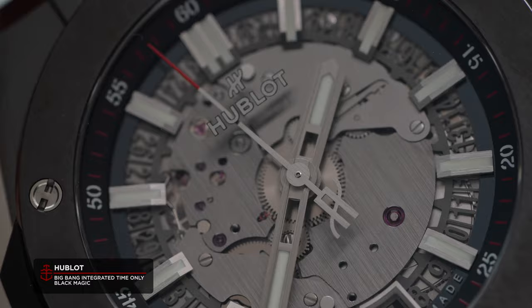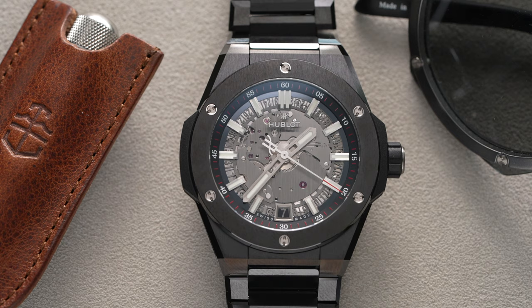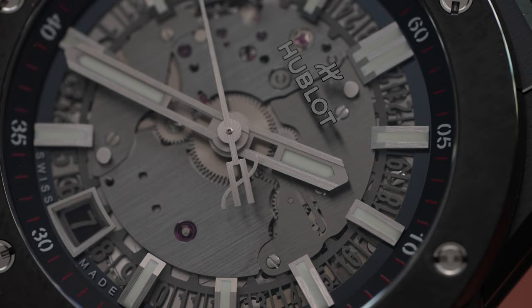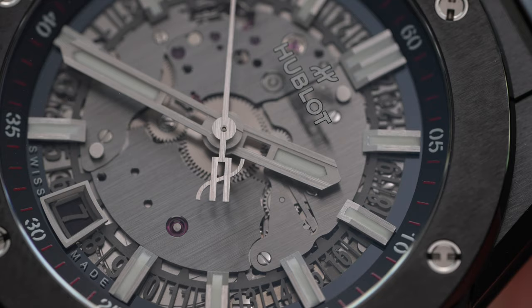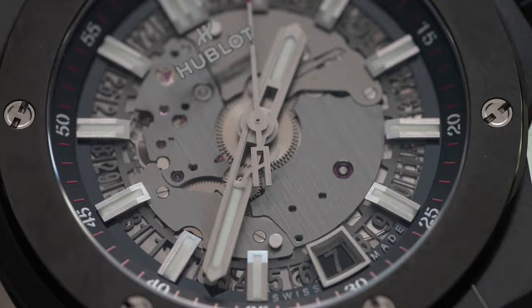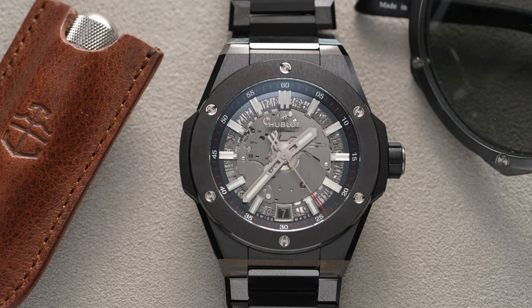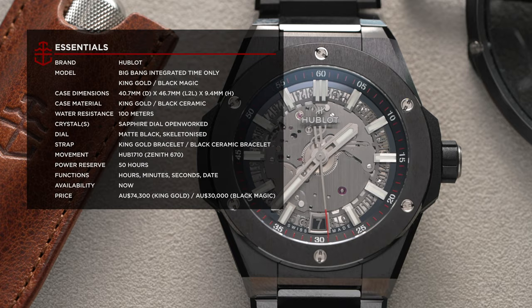Although the rest of the dial is clear of extra functionality, complexity still permeates the open-faced design. We're given a view into the movement's internal appearance, with vertical brushing creating a stern attitude on the main plates. The skeletal numerals of the date wheel encircle the dial's perimeter, highlighted by a black backdrop. Above the sapphire disc sit the applied hour markers, each statuesque and filled with luminous paint. The semi-skeletonized hands enforce the air of brutalism, while the seconds hand is counterbalanced with the H logo and reaches all the way out to the minutes-marked chapter ring.